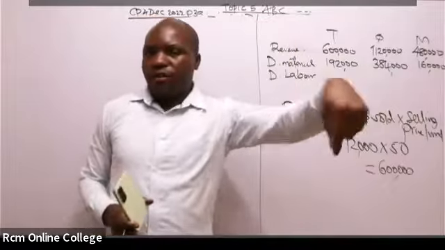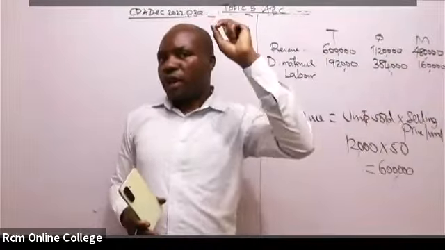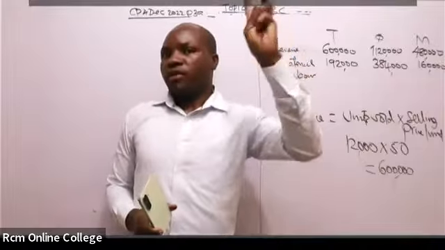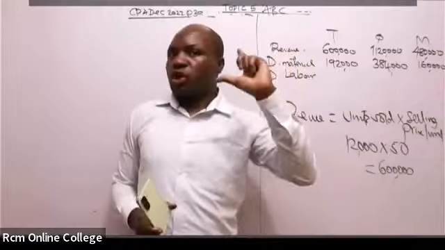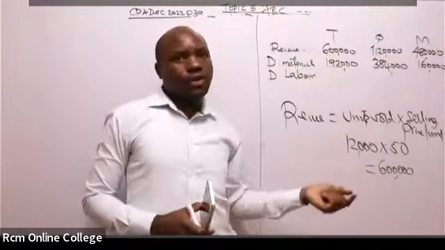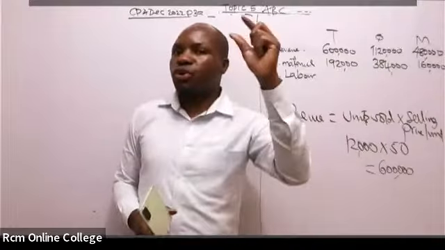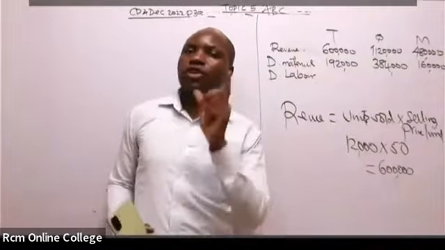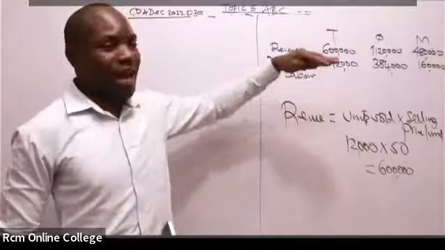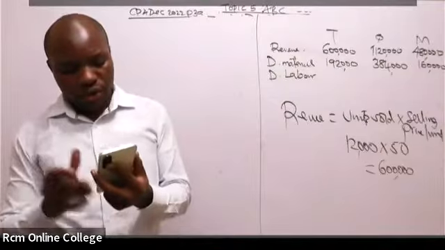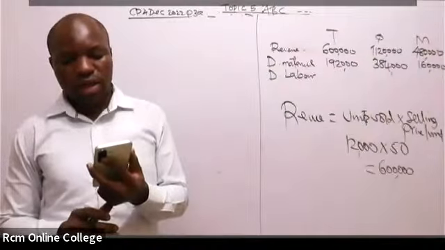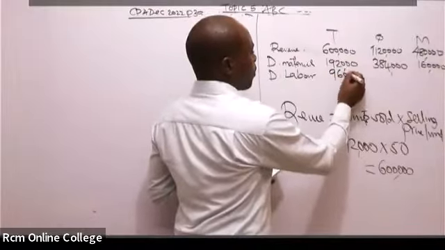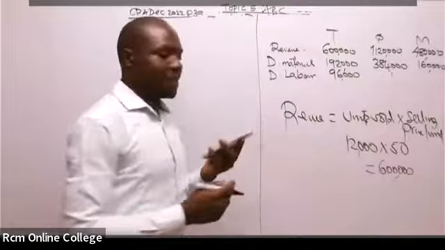Then we have direct labor. If you look at our previous question, the direct labor cost was given per liter, right? Then we wanted to get total labor hours first. In this question, we are given labor rate per unit produced, not per hour. Because if it was given per hour, we would want to get the total labor hours for the units produced. So here we multiply it directly. Now, our labor cost per unit is 8 shillings for tea. Can you take 8 by 12,000? Can you take 12 by 16,000?